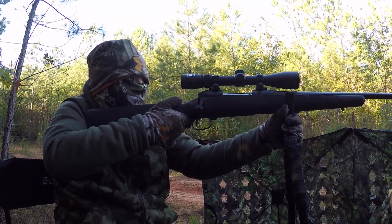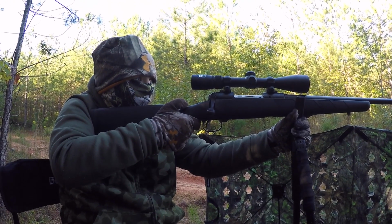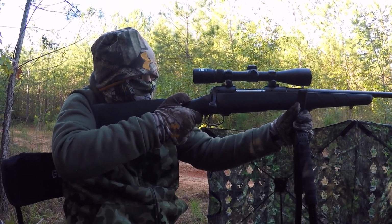And I looked at that deer, got a good look at it with the binoculars. Appeared to be a mainframe 8, decent looking deer, nice uniform rack. I said, take it if we get a chance. Go ahead and take it off just in case. Okay, that's okay. That's okay. That's what makes it fun. He's looking.